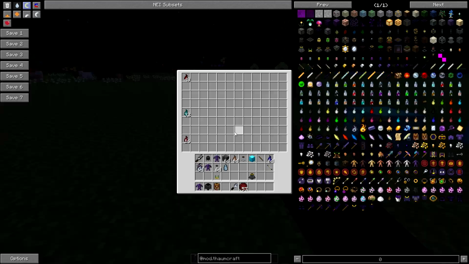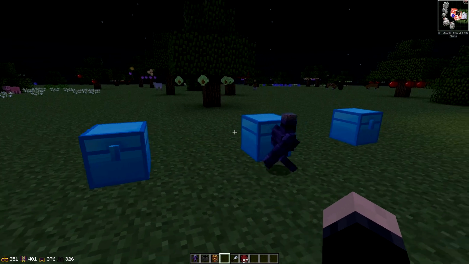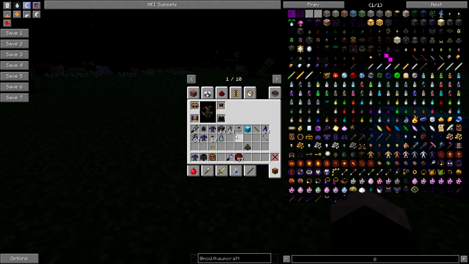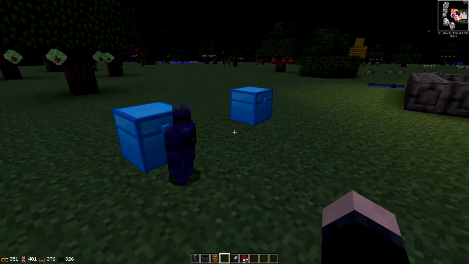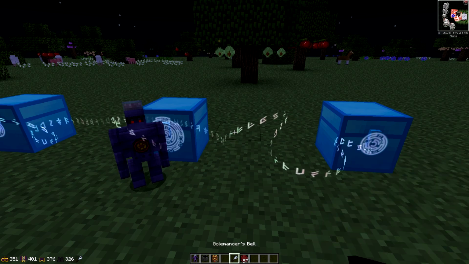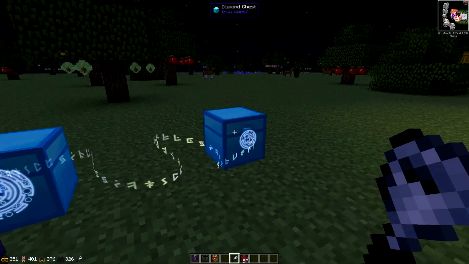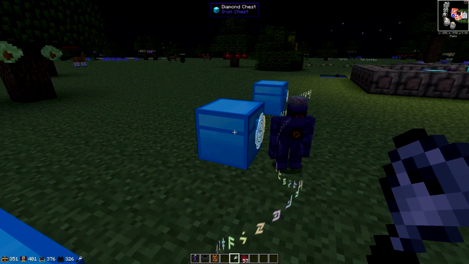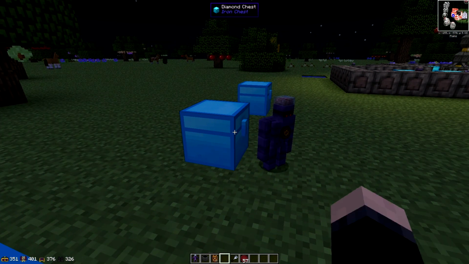Fantastic, that is absolutely beautiful. It looks like he takes it to the one with the most, or he takes it to the very first chest. Did you forget about this chest? Okay, so I think the one he's originally bound to is the one that he'll remove items from.